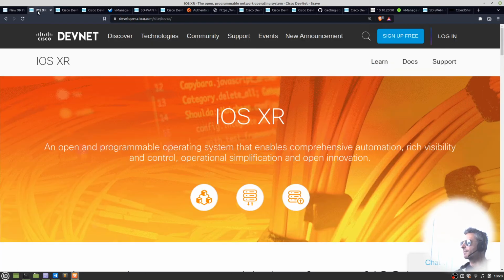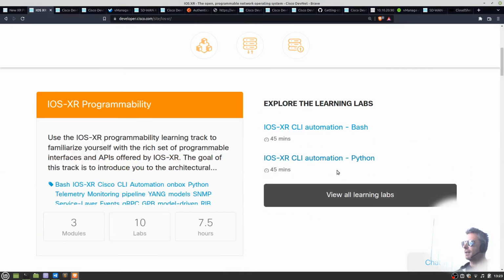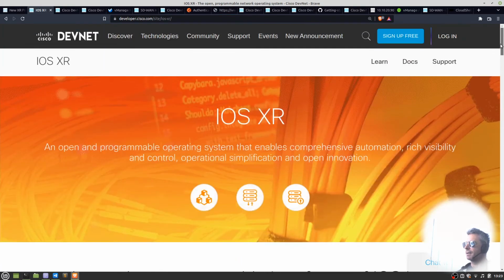And here we go, an open programmable operating system that enables comprehensive automation, rich visibility, control, operational simplification, and innovation. I'd already done this, so I completed that last week, and that's probably the first one to go and do.